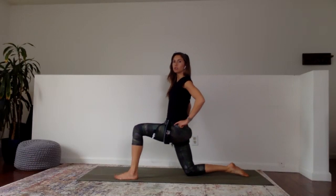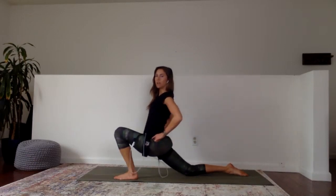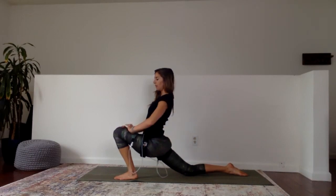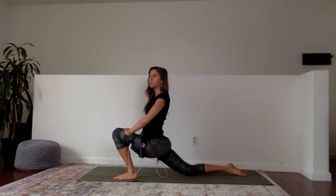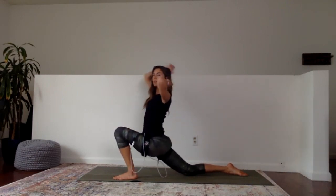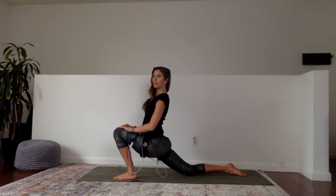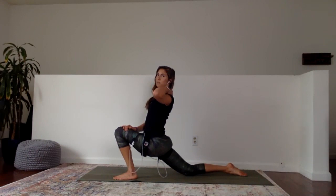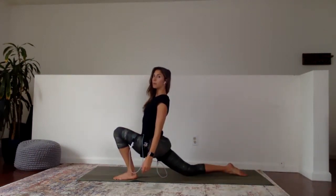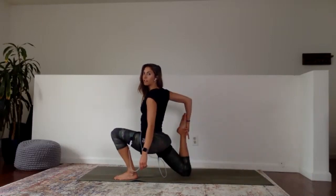And then start to drop your hips down and forward, getting a big stretch across the front of the right hip flexor, the right quad. And this is the only time where I'm going to tell you it's okay if your knee goes past your ankle. Keep dropping your hips down and then grow taller from the top of your head. This is a perfect example of head stacked on spine. So notice if you're starting to round out, pull your head back on top of your spine. If you're needing more, reach back, grab that foot.